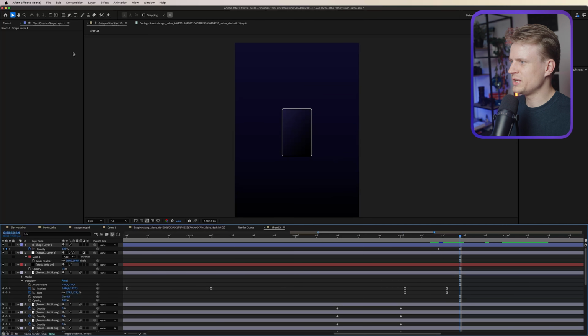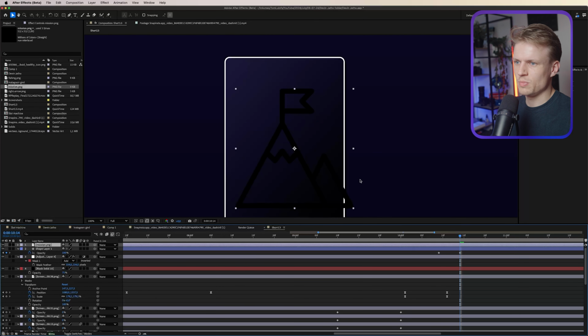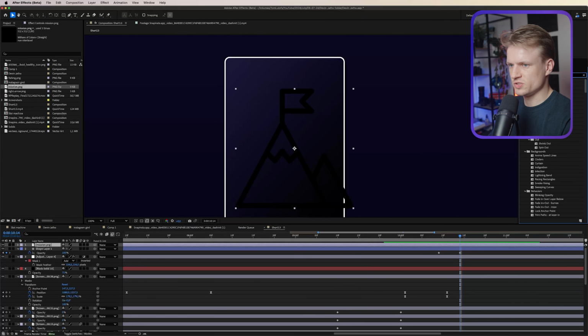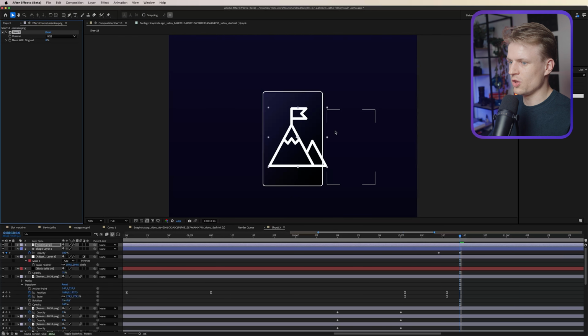Cool. Now, of course, we need our icon, and I do have an icon for this, and that's this one. It is still black, so it's hard to see, and I can actually just use the effect invert to invert it to make it white. If you want to have it another color, you can also use the tint effect. And of course, you can also use a glow or deep glow on this. For now, I'm just going to keep it like this.